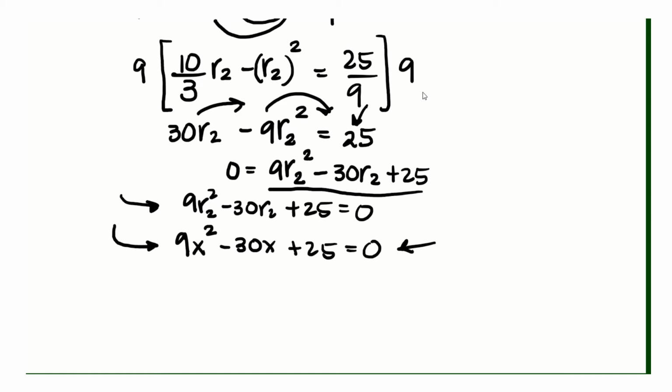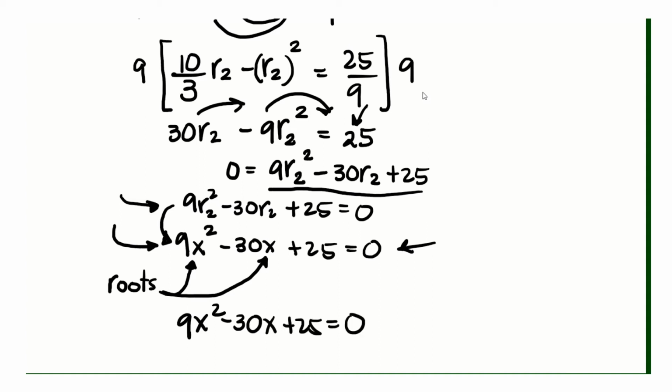The reason is that remember that the roots are the values that make the equation true when we place them on the x. So it's like we're reversing the idea. Before, we placed the root on the x, but since we're looking for the equation, we are reversing that process. From the roots being placed on the x, we return to the general equation, and that is the equation that we're looking for. So the r becomes the x. That's why our equation is 9x squared minus 30x plus 25 equal to 0.